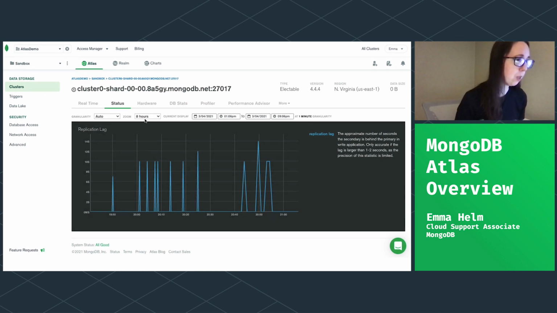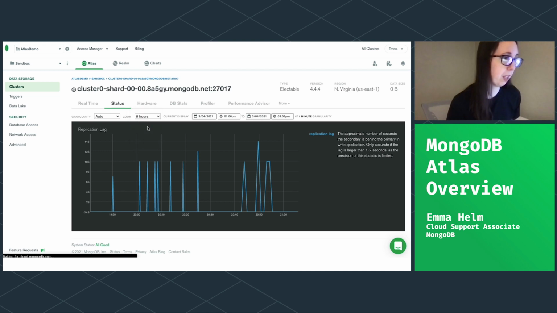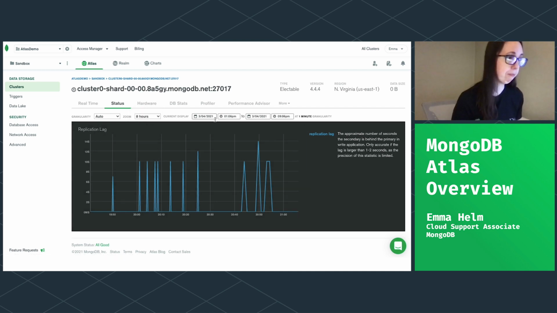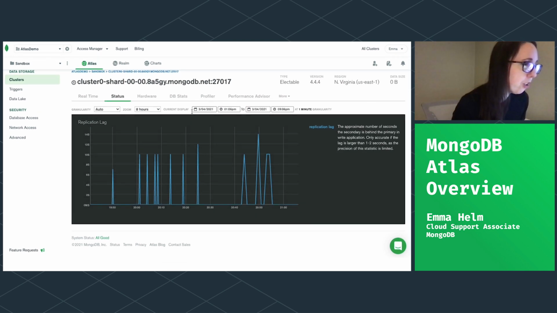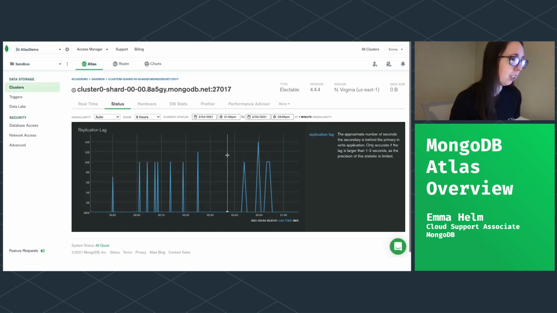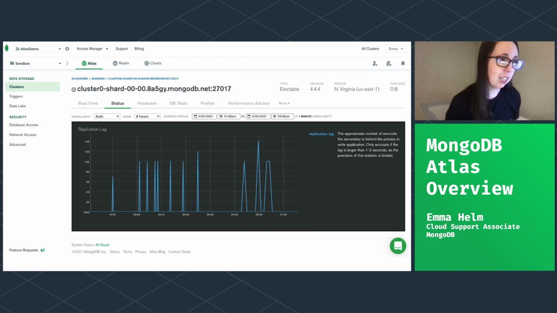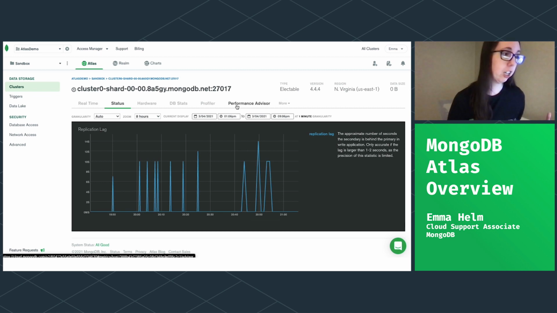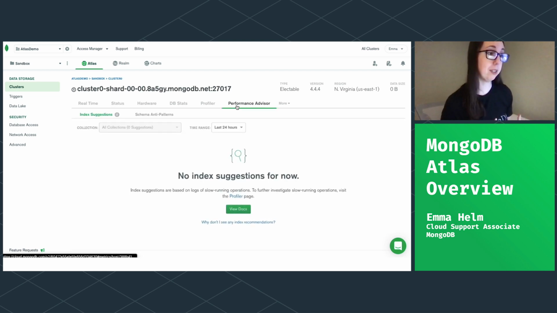If you'd like, you can select any time frame. We'll say 48 hours, whichever date and time you'd prefer. Over here, we talked about the performance advisor a little earlier. This is where your performance is analyzed.